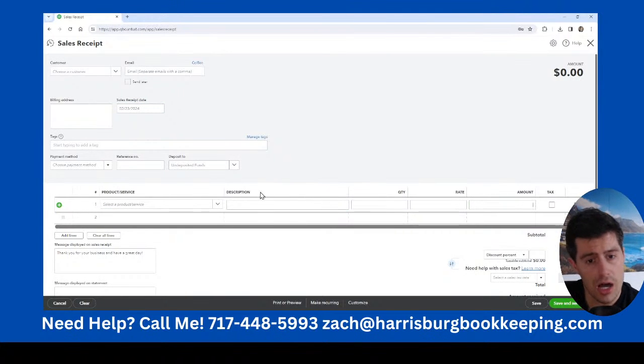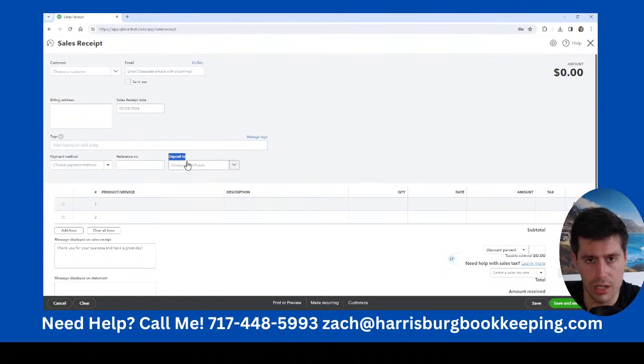Now, I do want to caution you, this gets messed up every single time when people are using QuickBooks to manage their invoices and accounts receivable and sales receipts. This little button right here, deposit to, you need to make sure you're doing this correctly. I see this happen almost daily. People come to me and they're like, what is this account? My undeposited funds is like $30,000. What's going on?